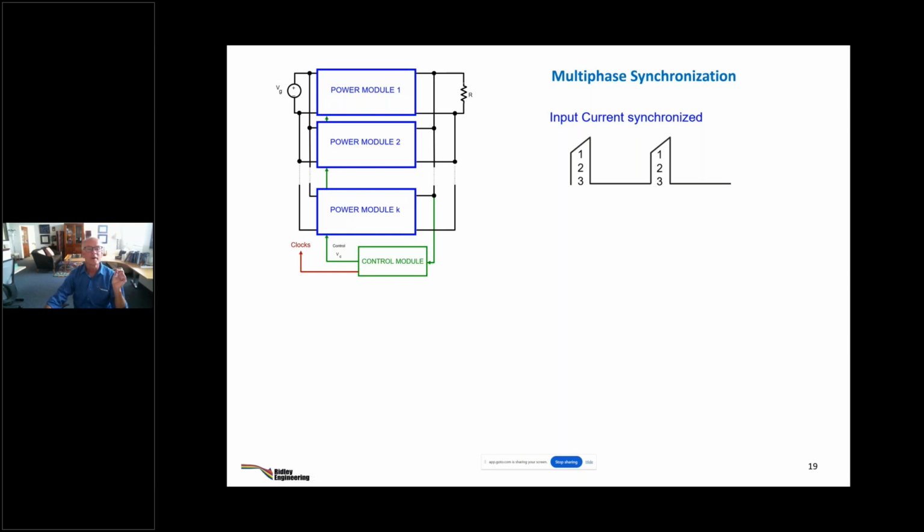But if we're doing a hard switch converter like the two-switch forward, we can choose to switch three modules at the same time here. That's with the current synchronized. And then we can do the synchronization and phase shifting from module 1, module 2, module 3. And when we do that, you see we knock down the peak of this current. This is the input current signal here. It's knocked down by a factor of 3, and the frequency has gone up a factor of 3.